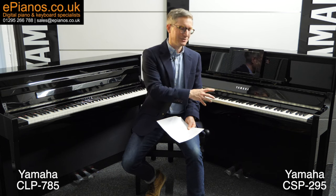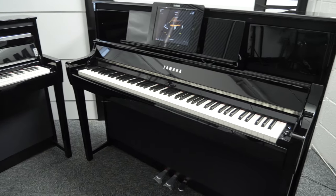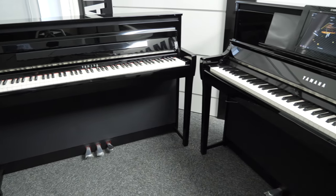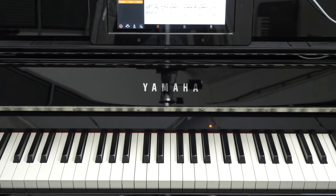All of that music you love on your device — you can integrate it with this piano, and again that's inviting and engaging you and getting you to learn. When you compare these two models in terms of how quickly a beginner can go from not playing at all to playing along with their favorite songs, the CSP295 is the clear winner. Teaching someone to learn piano is all about motivating them and keeping that motivation alive, and the LED StreamLight system offers a brilliant, highly effective system that removes obstacles from learning and — most importantly — makes learning to play fun.